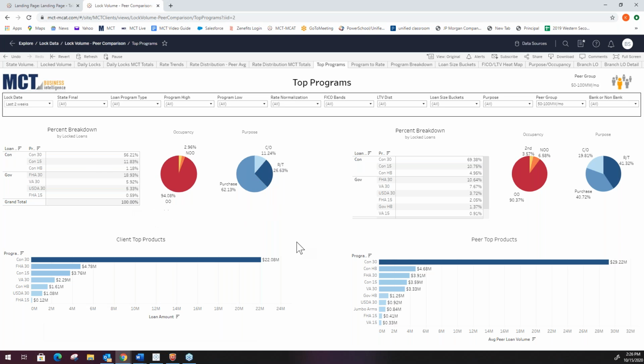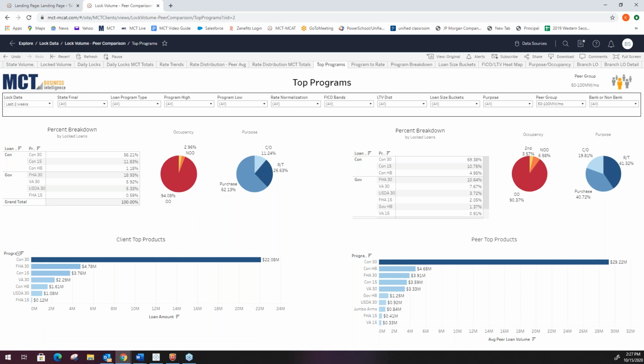So my data is here to the left with our peer group data being over to the right. And right away, something that stands out to me as the client, I see that I'm doing about 62% purchase business originations, and my peer group is actually at 40%. So I'm almost 22% more purchase business than my peer group, which if I'm thinking as soon as these rates increase, I'm going to be a little bit better off since I have a higher purchase ratio than refinance ratio there. Down at the bottom, we'll see here our top products that we are originating.